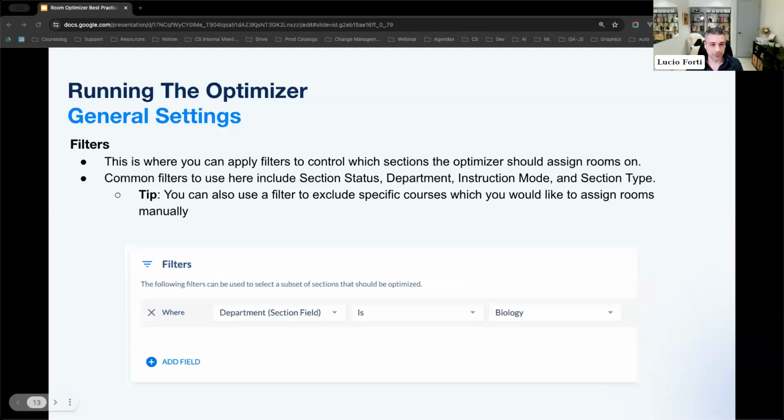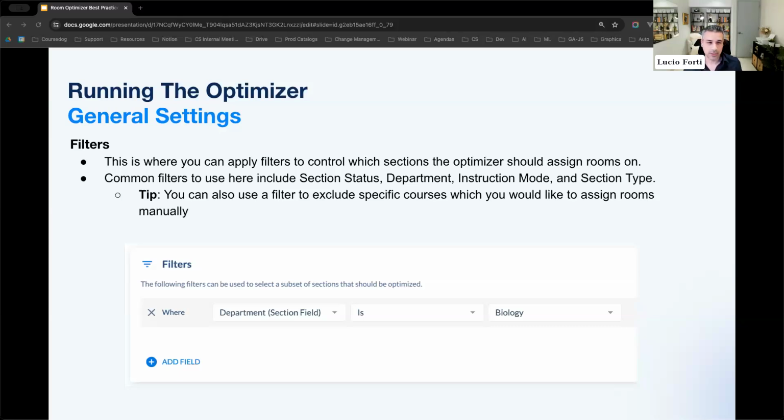Okay, moving on, as Brian mentioned, you'll see the filters towards the bottom of this page where you can more granularly manage what sections you'd like to include in this run and assign rooms for. The common filters used here are things like section status, setting this to section status is not canceled, the department, or courses in order to exclude specific courses which you'd like to assign rooms manually.